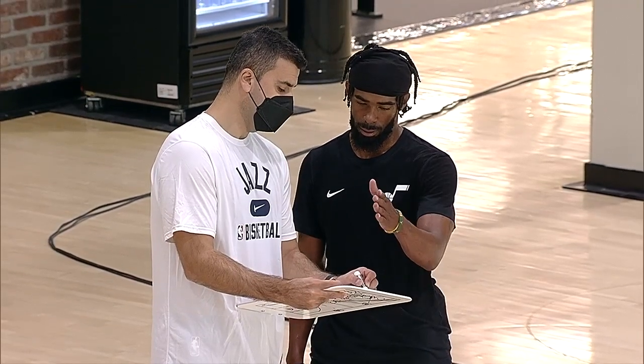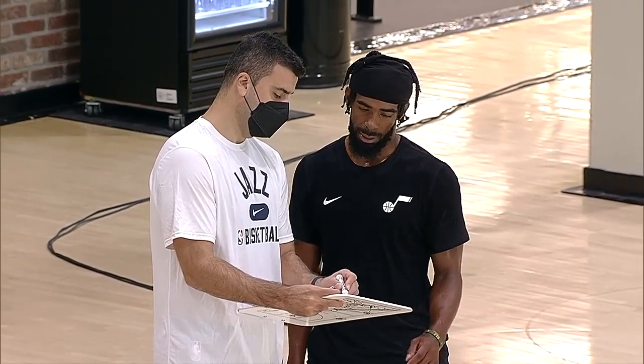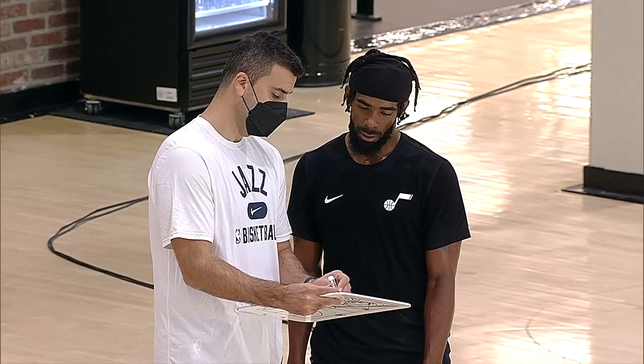And Butler, they're watching video during the game, before the game, on the bench.